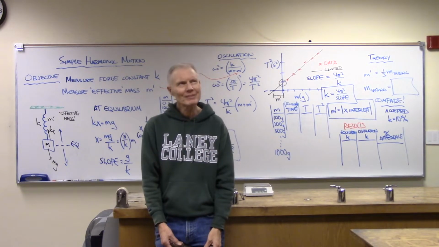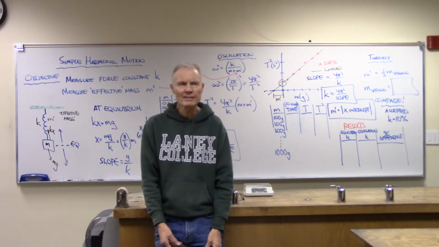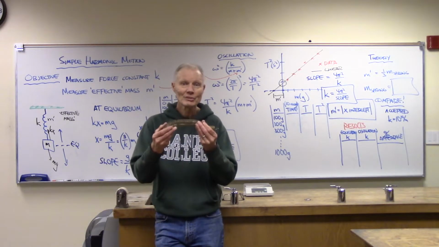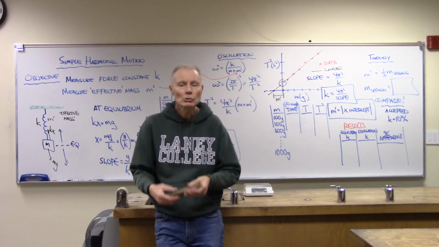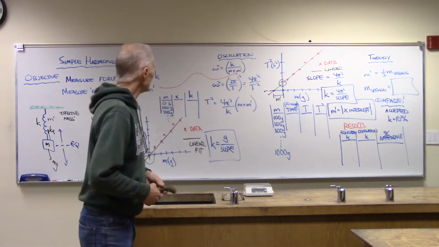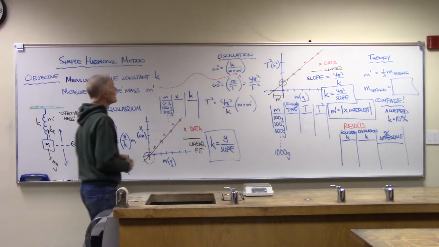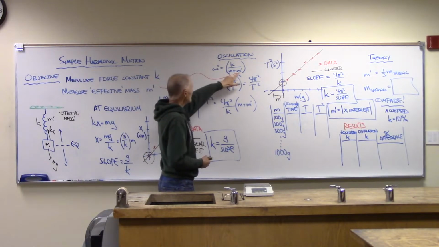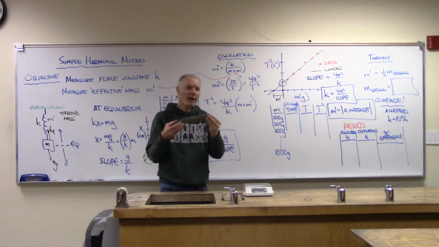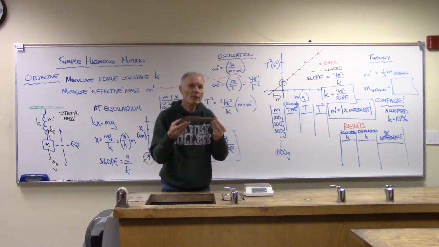Now, I'm trying to think back of all the examples we've looked at in lecture and all the homework problems. I think they've always assumed that the spring has no mass. But you know what? Springs have mass. So what we can do in today's lab, in addition to measuring k, is figure out how much of the spring's mass is going to show up in the formulas.